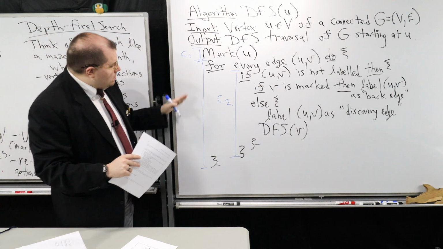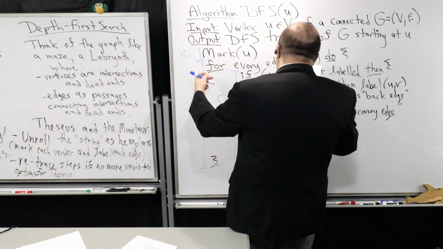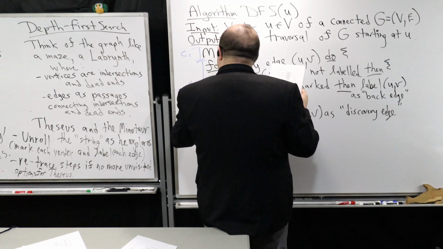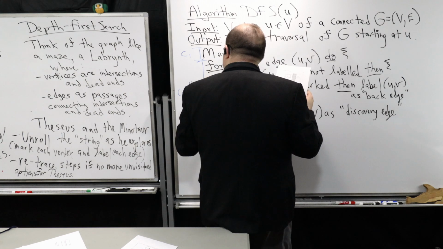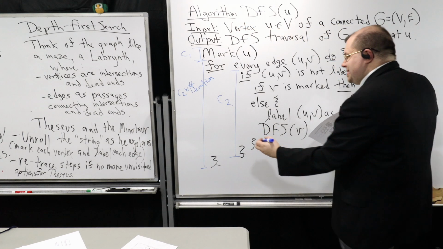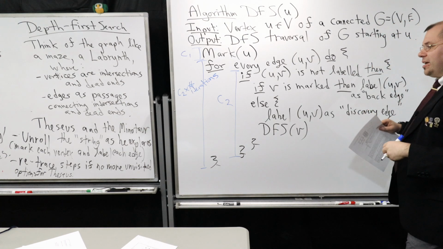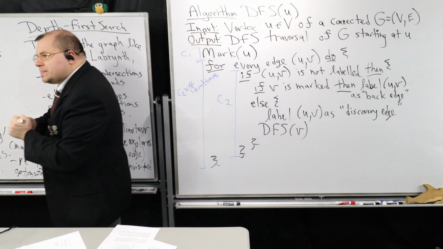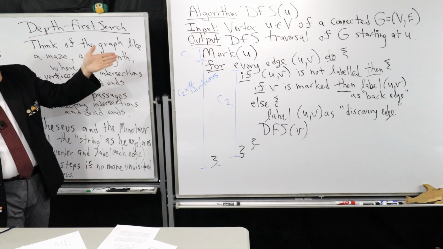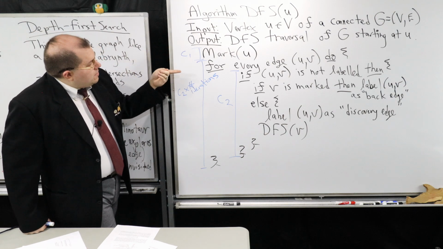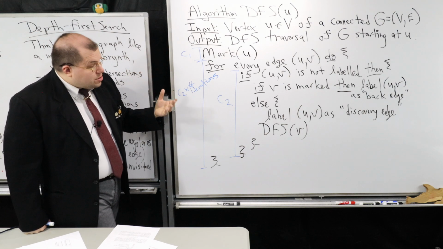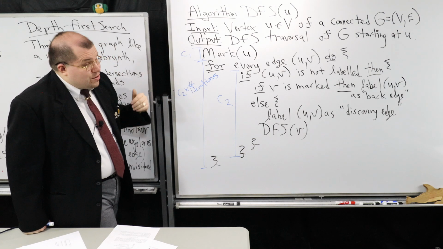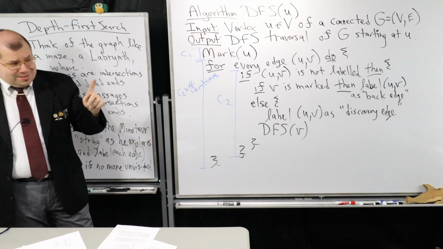So the overall number of operations I need here is C2 times the number of iterations of the for loop. I would like to figure out what the time complexity is overall. So you can see quite quickly that if I give you a vertex U, the total amount of operations is going to be at most C2 times the number of iterations of this for loop plus C1. Does everybody see that? Does everybody see that?